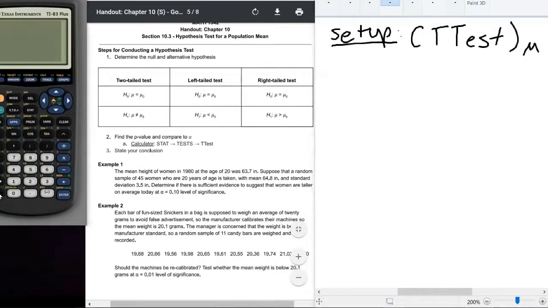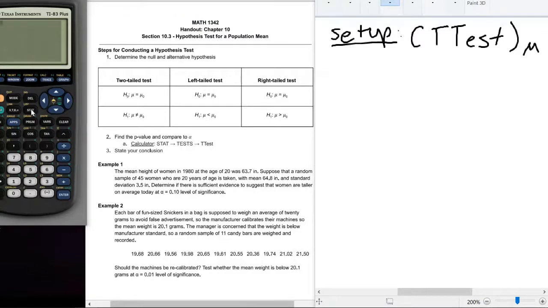So in the calculator, go to stat, tests. The TI-83 has it at number 2, t-test. The 83 and the 84 will both have this function right here. Now, the screen here looks different from the one for prop z test. Let me show you what each one of these means.